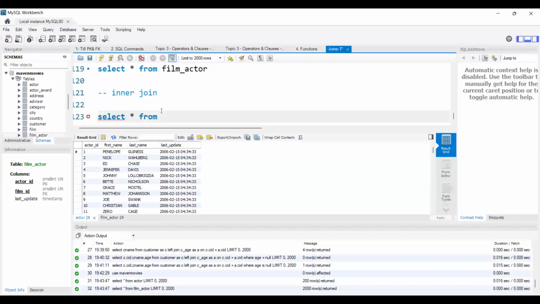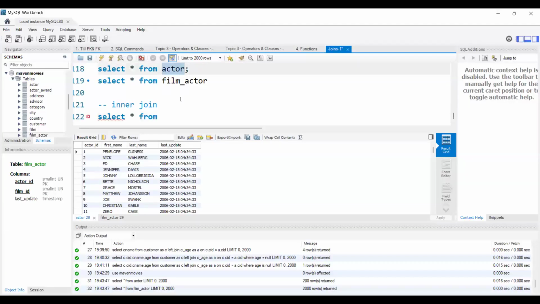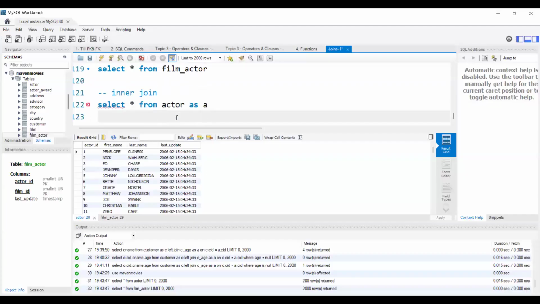Select star from actor. Actor is our first table, film actor is our second table. So first I will write it as actor, and as I said, I can give any alias name, right? So I'm giving an alias name. Next, what do I need to do? Inner join film actor as F or something. Perfect. In a join, next we need to use the second table name, and we need to give an alias name. Here I can give F, or I can say FA, that is film actor. We can give 2 letters also, no problem.